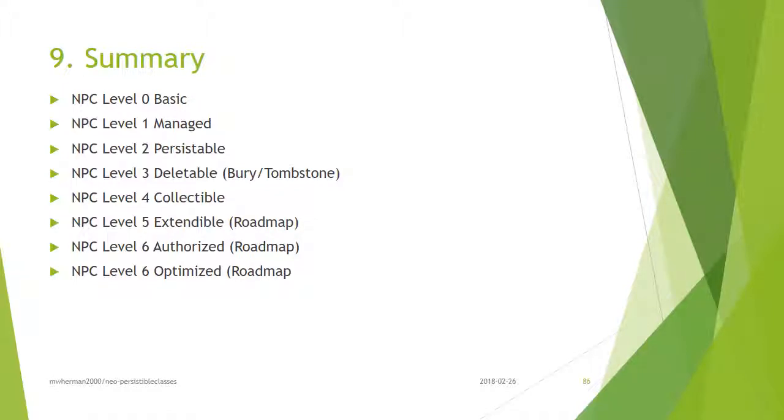So in summary, I've talked about the complete design and implementation of the Neo Persistable class framework, including all the levels from 0 through 4. I've highlighted the rationale for how the design was chosen based on our analysis of the C#.neo language and what is supported by the Neo compiler versus what's supported by the Microsoft compiler. And I think we've created something pretty cool here.